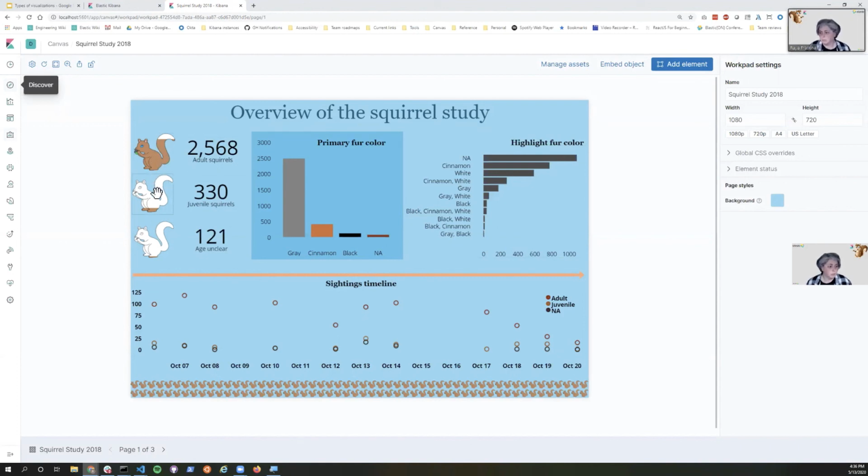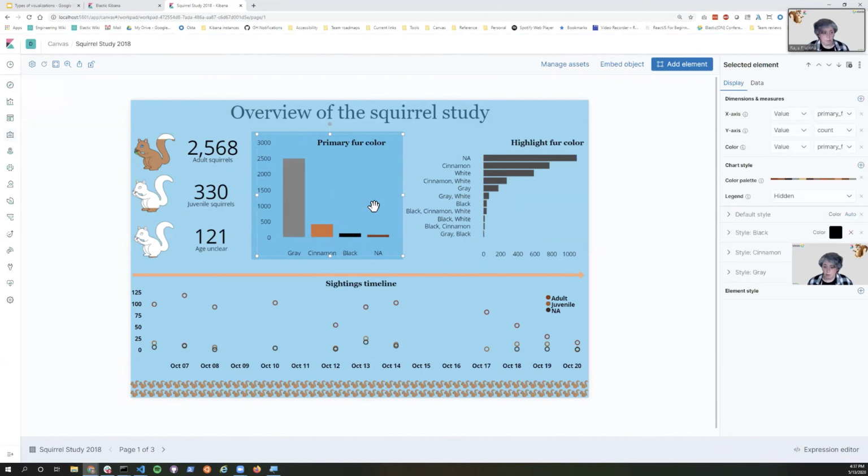One of the little cute things you can do in Canvas, show kind of an amount of data by using a fill element, using this on the squirrels here. Again, primary color. Let me dig into this a little bit just to show you how to work with Canvas elements.